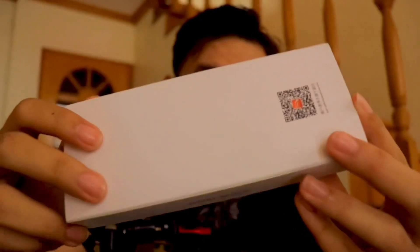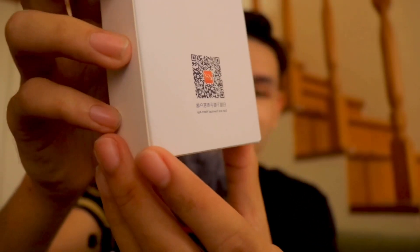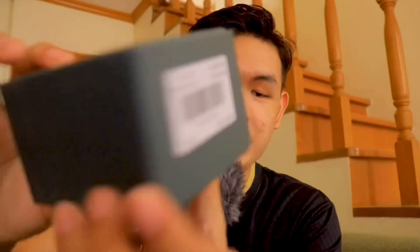FIPO — I think this is a ladies watch, or for girls. At the back we have the QR code, which I think will direct us to the app of this smartwatch. We'll unbox this later. Next we have this one — FIPO, and the brand is called Bingo Fit, color white. The box is really straightforward with nothing much to explain.